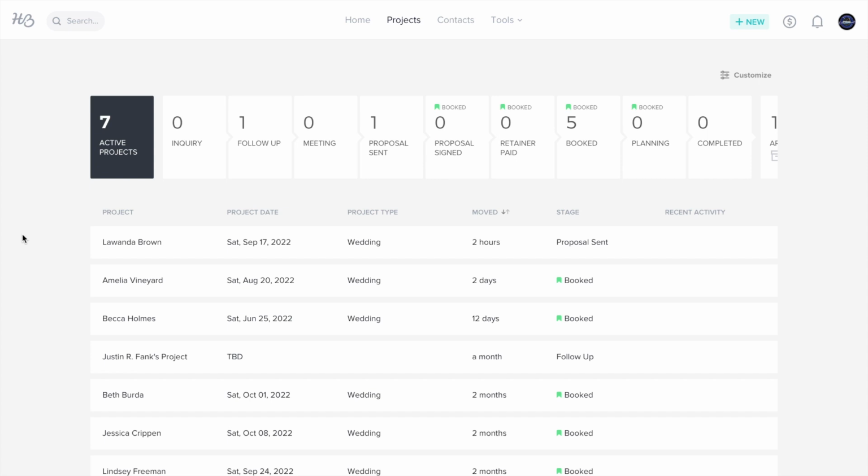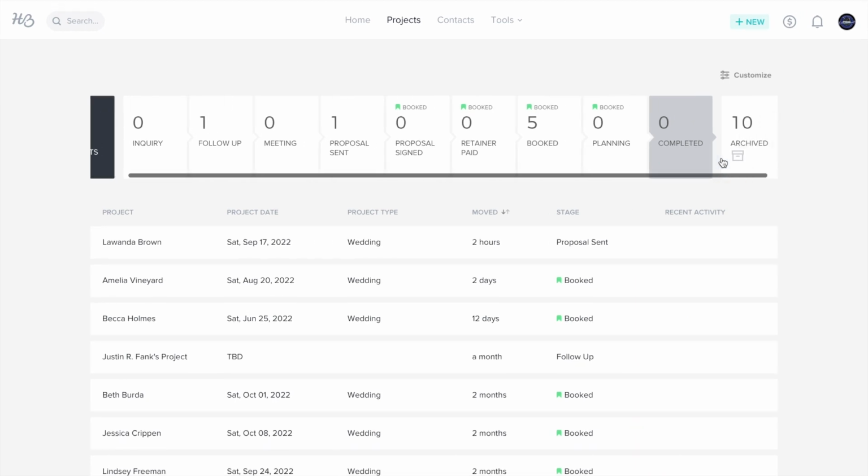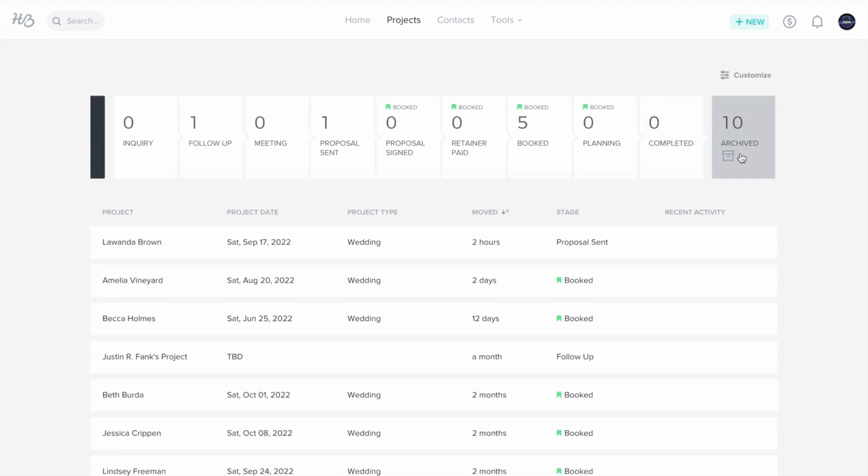So what we have are different sections that are set up: inquiry, follow-up, meeting, proposal sent, proposal signed, retainer paid, booked, planning completed, and archived. Archived is those that have been done.